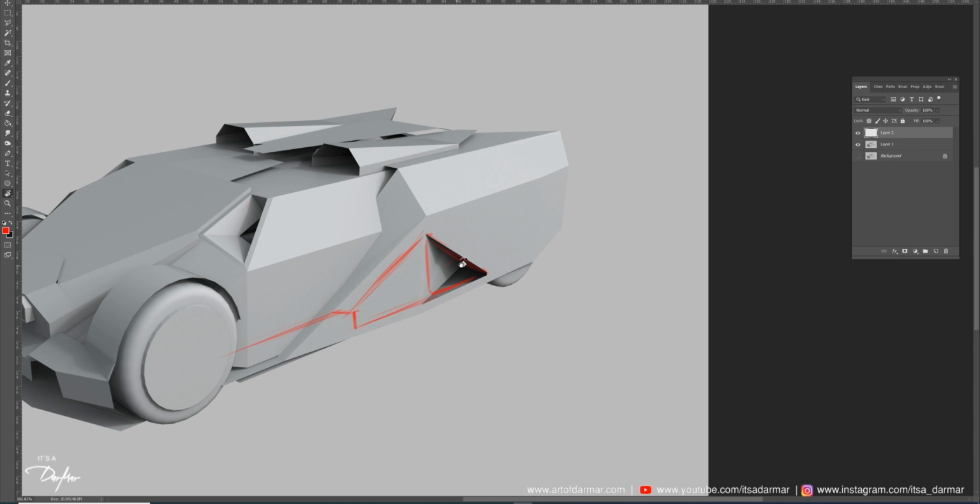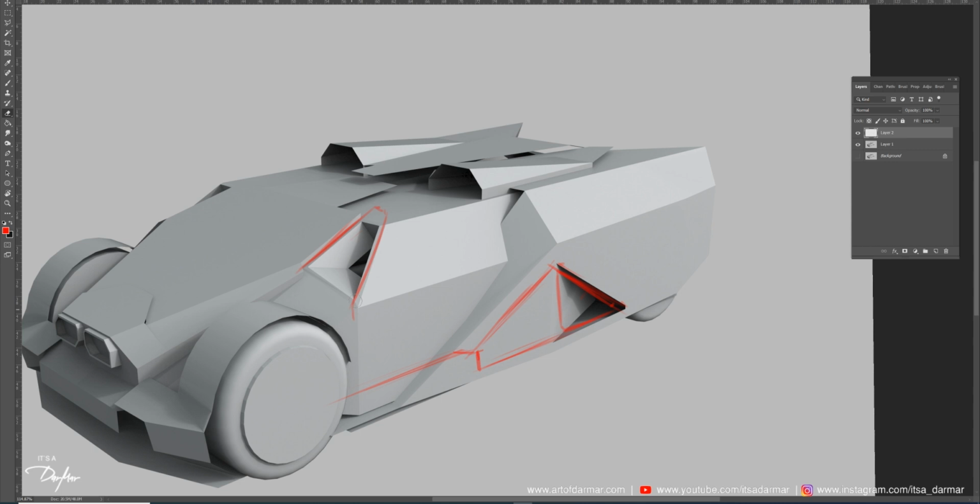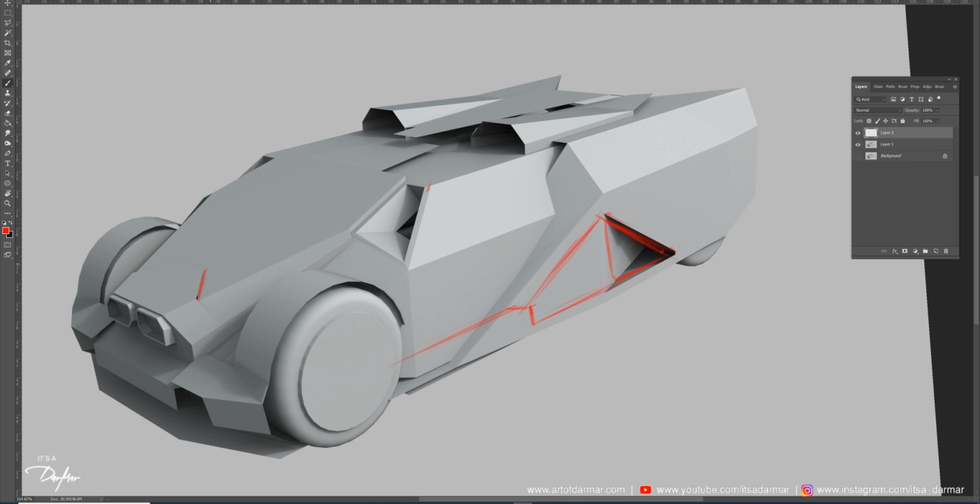I started designing this car in the manner of Syd Mead. It's quite low and a bit boxy, because the era when he was designing had different material production, so I based the shapes on that and tried to reproduce it. Unfortunately, I'm not Syd Mead, so I will try to make it Syd Mead-ish, with a bit of my style.